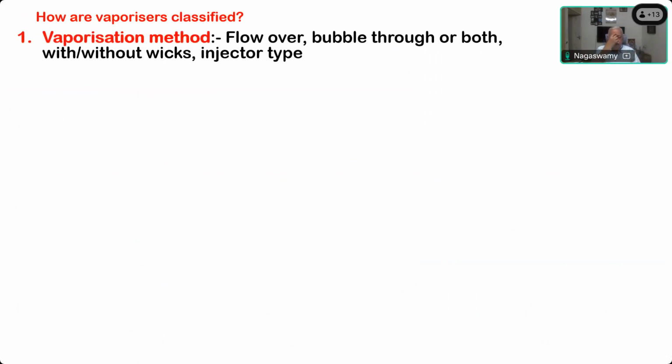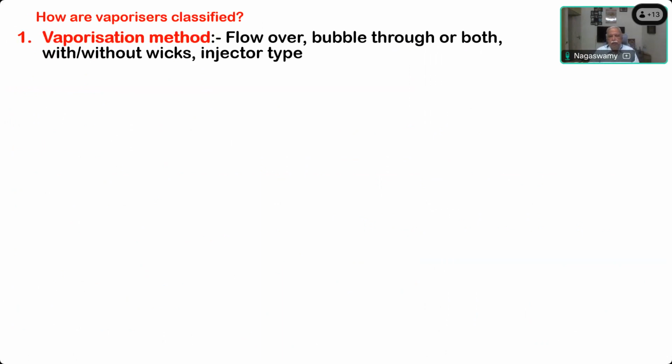The fresh gas flow entering the vaporization chamber just comes on the surface, picks up the vapor and goes to the outlet. It just flows over the surface, or it is just drawing the vapor from the surface. It is not entering into the depth of the liquid. So that is why it is called flow over or draw over.